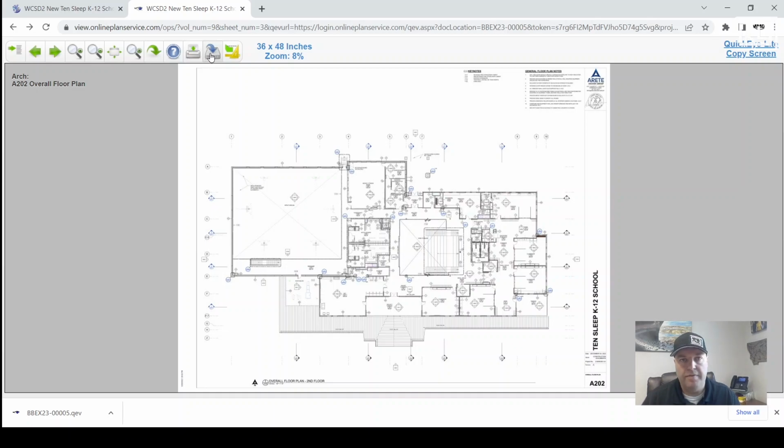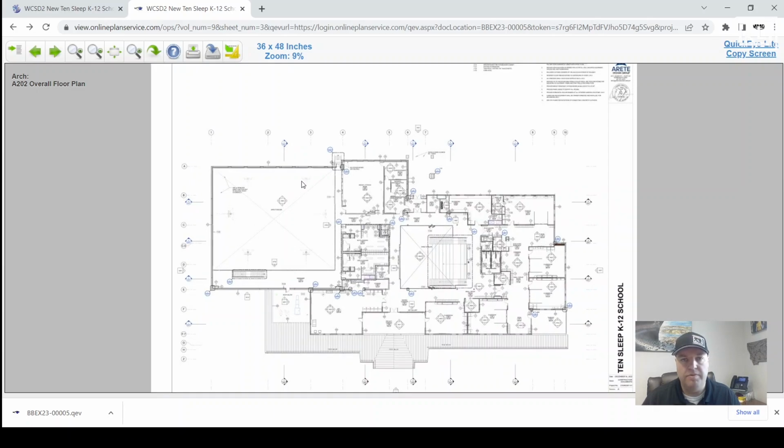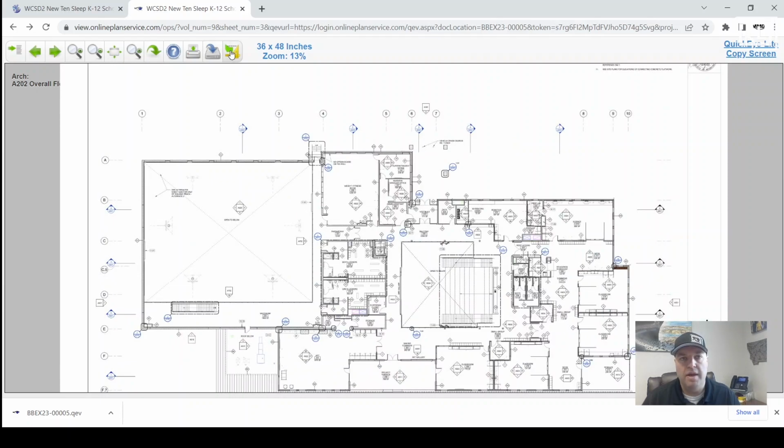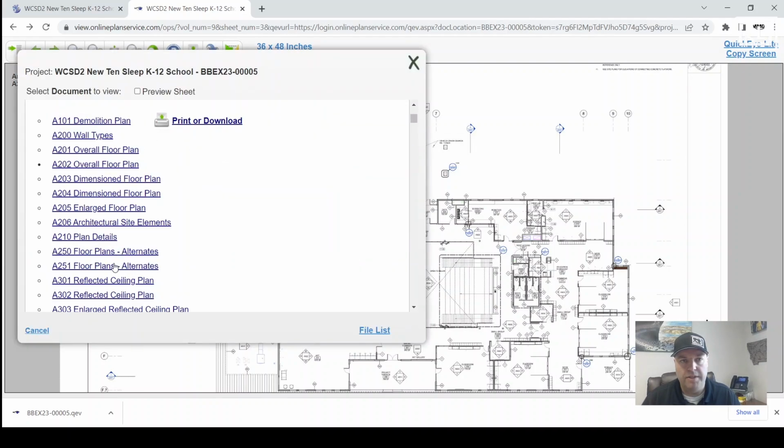You can also download a file, so if you just need to quickly grab one, once again, using the web downloader, which we'll cover in the future, is going to be a more efficient way to download. Or if you're interested in going to the next step and not just using a viewer, but actually doing some estimating, you can check out QuickEye Estimator, which is linked here. All right, so that's really quickly how to use the View Project Docs.